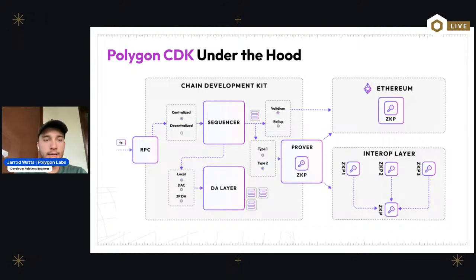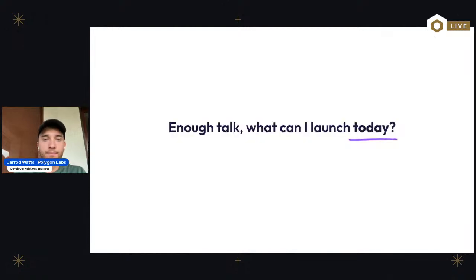And that's what the Polygon CDK is really built for, is to say, you know what, we spent a lot of money, we spent a lot of time building out our own production-ready ZK-powered chain. We've created all of the components necessary to do that. We've open sourced each of those components. And now the Polygon CDK is really just a kit that combines all of that together and places it in a kind of a logical order for you to instantiate all of the necessary components for you. And if we get time at the end, maybe I'll come back and explain each of these individual components. But for now, I want to push through the rest of the slides here.